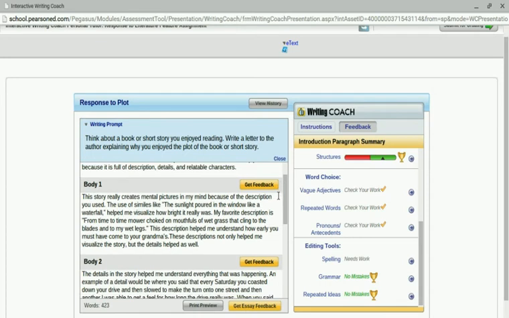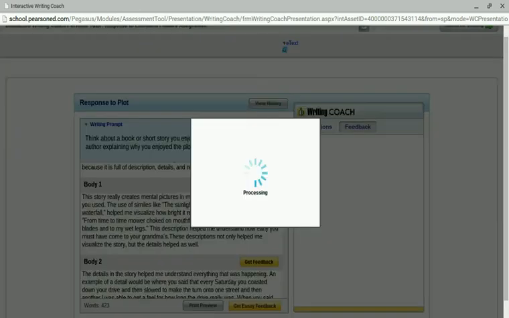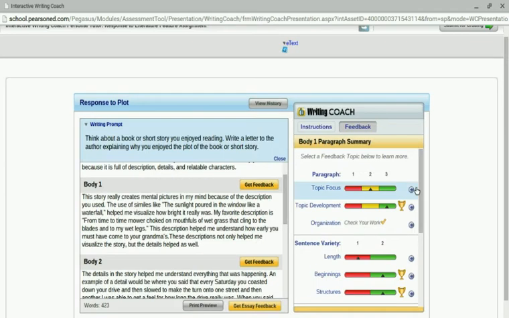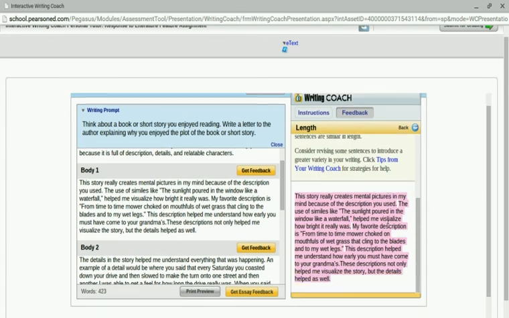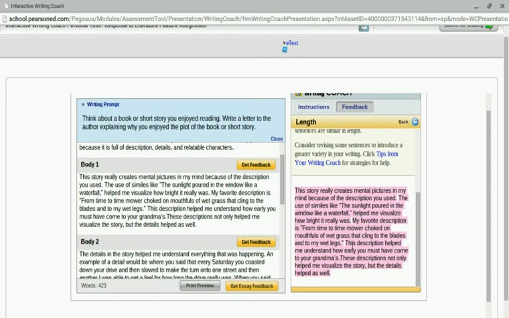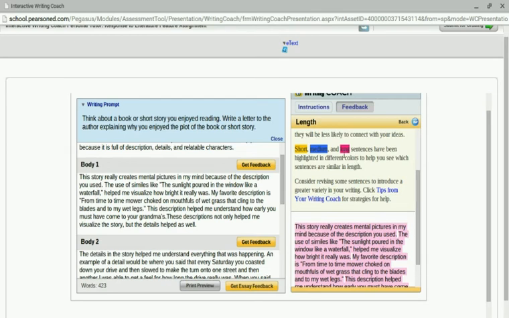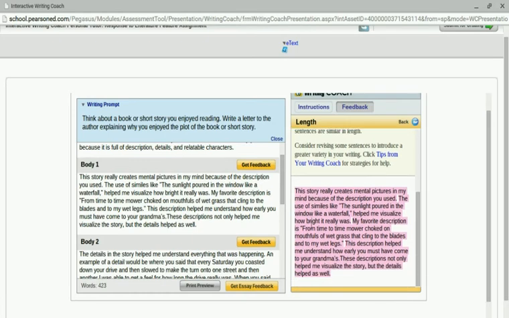So then we're going to move on to each body paragraph, and I'm not going to do each one. I'll just probably do one with you. Okay, so I'm going to look at length on this one. With length, if they are all in that pinkish color, that means they're all long. So they want you to have a variety of different lengths. One way that you can fix this is to go through, and if you have a longer sentence, make it into two. If you have a few short sentences and it wants longer sentences, combine those sentences with either a comma and a conjunction or a semicolon.